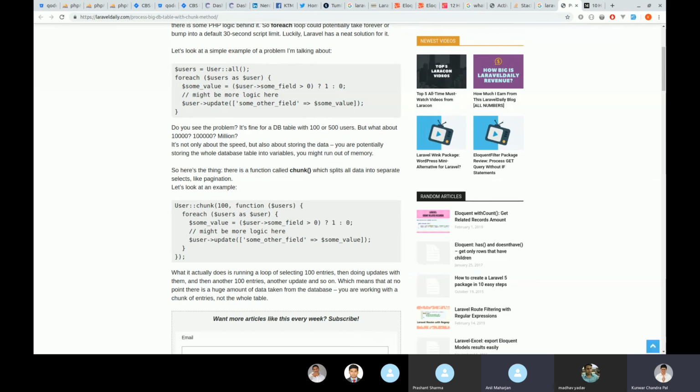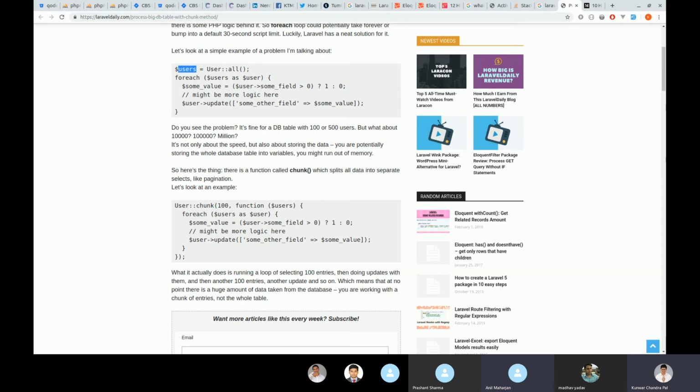It's fine for DB tables with 100 or 500 users, but what about 1,000 or millions? It's not only about the speed, it's also about storing the data. We are potentially storing the whole database into variables. If there are thousands or millions of records in users, we'll be storing all those records in the variables.